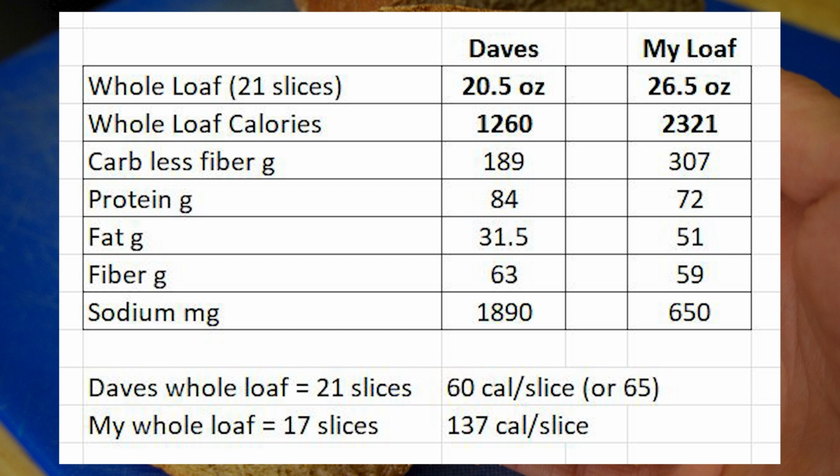Carbs, if you subtract the fiber, because fiber doesn't actually really get digested, and so even though it's included in the carbs normally on a label, it doesn't really count towards carbs. So this is carbs minus the fiber. You can do a comparison there. Protein, fat, obviously mine's more fat because I did add the avocado oil to the recipe in order to get a little bit more tender crumb. I'm guessing theirs has more vital wheat gluten in it, which is probably why the protein content is a little bit higher with theirs.